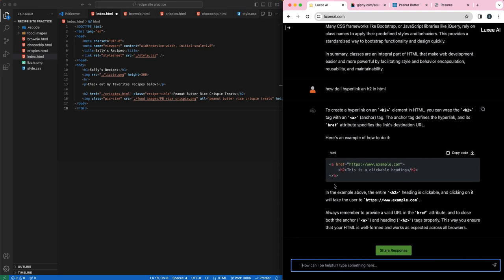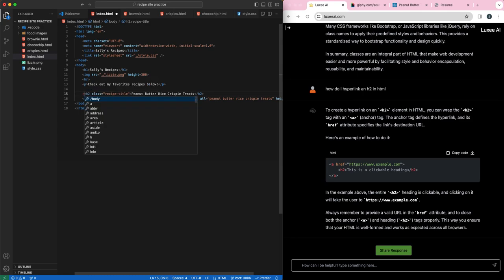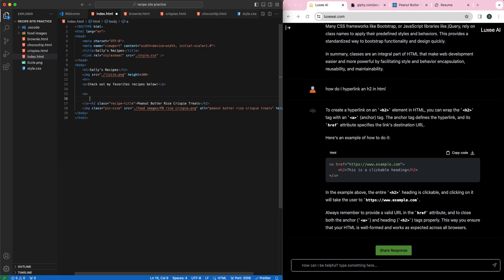Oh, I have to, okay. So the H2 goes, I have to put it in. Okay, let's copy that, delete. Okay, so I have to add an anchor tag, which is obvious. And then we'll do, no, oh, href. That didn't work. Okay, and we'll put the anchor tag at the end.